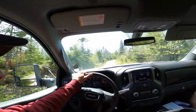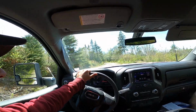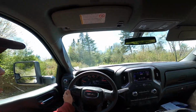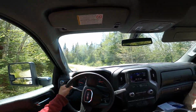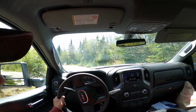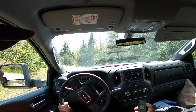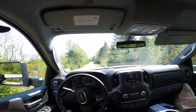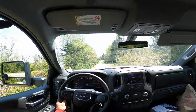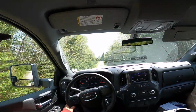I'm used to driving a truck with at least a 35-inch tire. All our work trucks got 35s, and my truck is 37, so I don't know the actual measurement of these. I'm sure they're probably 32, maybe a 33. But a little bigger tire in these situations really helps you out.